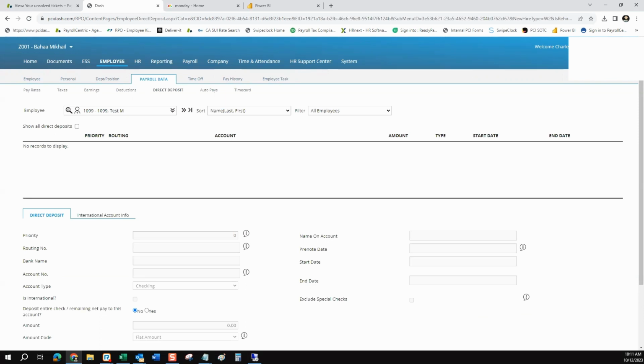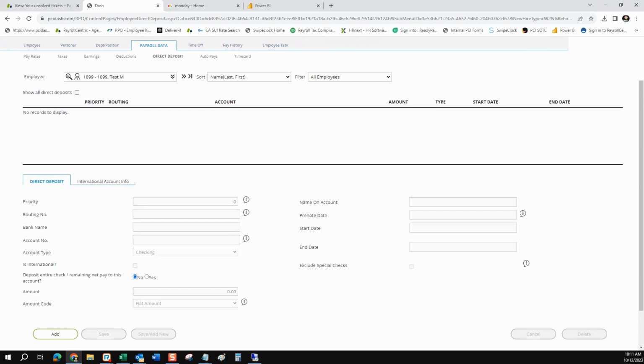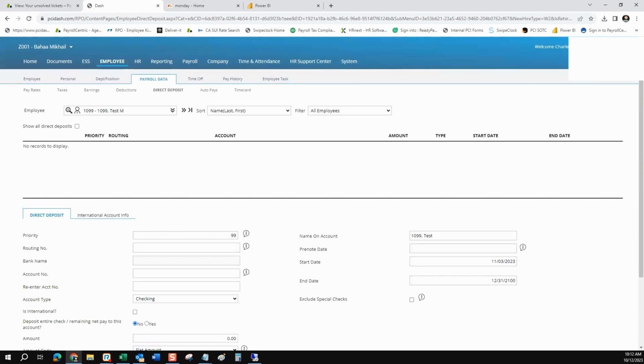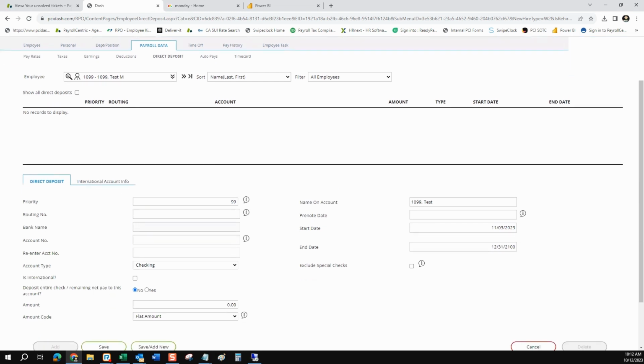And there is that, but there are certain things that are not easy knowledge from just looking at this. Looking at this, you would think, oh, I just hit add and I enter their information, yada, yada, yada. There are still certain things you would want to know. For instance, people can have more than one direct deposit. They can have $50 going to their savings and then the rest go to their checking. How do you enter multiple direct deposits?